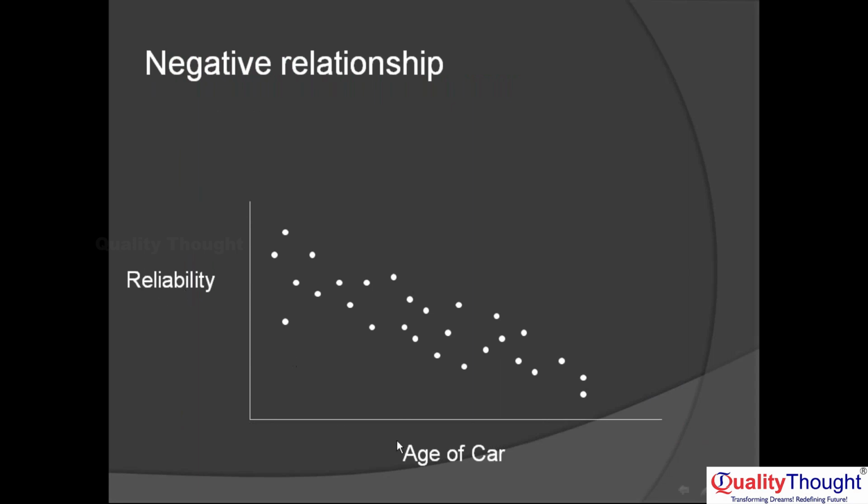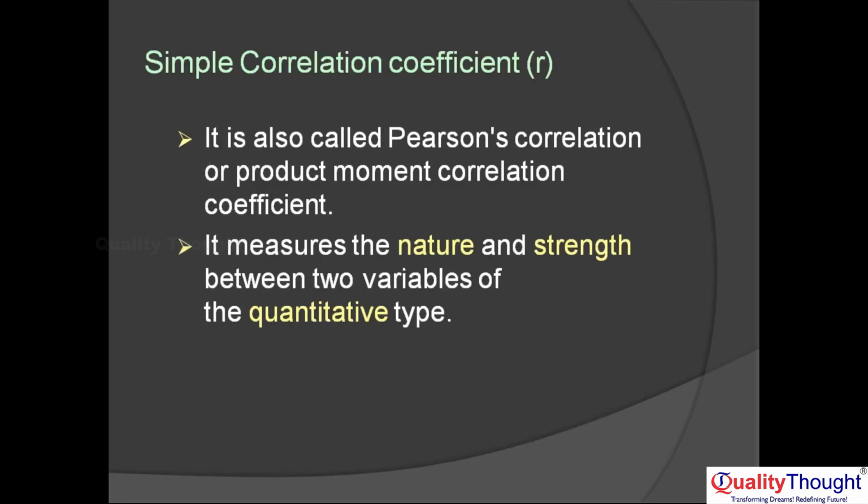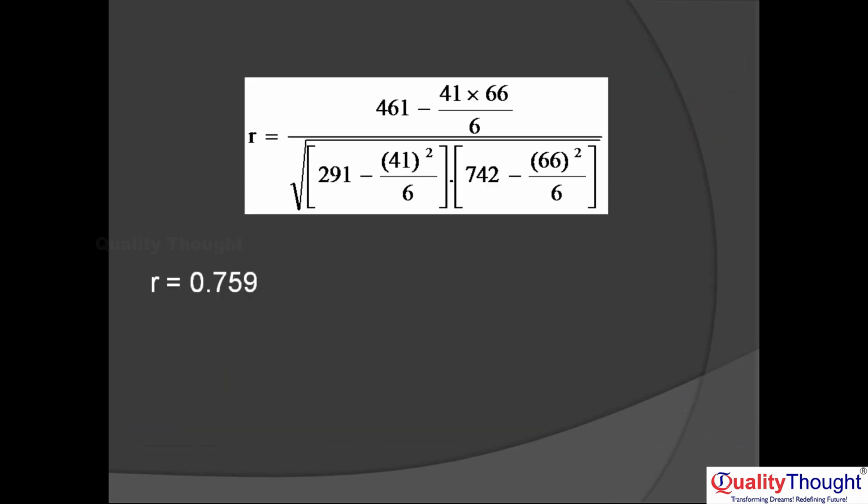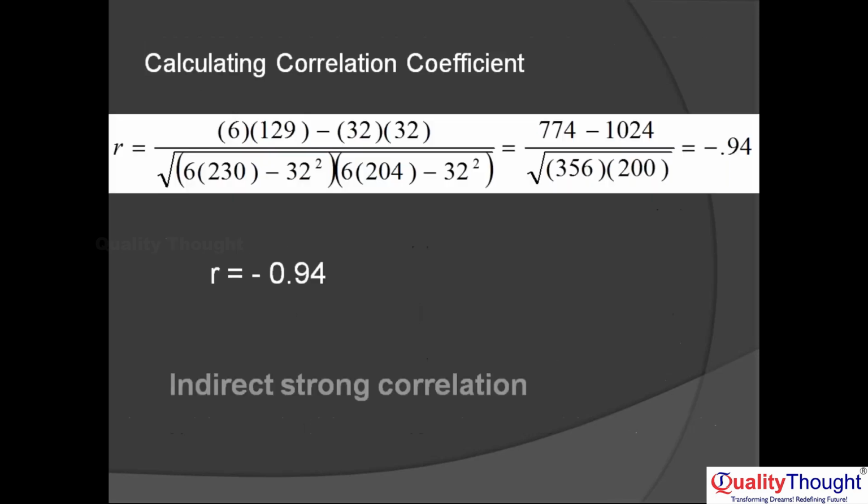See, reliability and age of the car. Which kind of relationship is this? Negative relation. Is this not true? While the age of the car is increasing, reliability should decrease. A negative relationship is not at all wrong, but in some cases it will show you such a strong indirect relation that we need to consider. All of you understand this part? Indirect correlation. Are you good, guys?